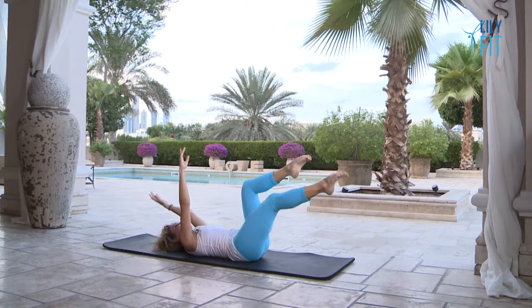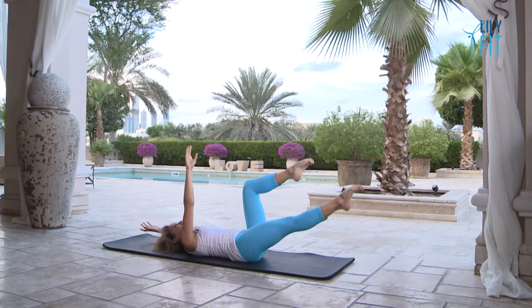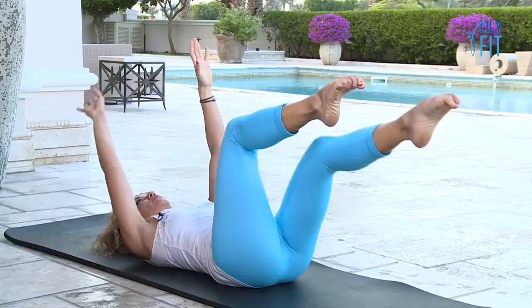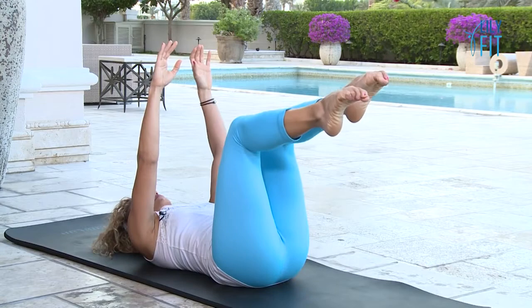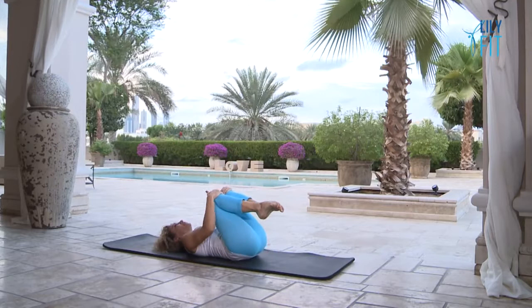And all I want you to think about is that corset. And every time your leg reaches away and the arm reaches back, think about zipping up to the 10th floor again through the pelvic floor muscles. Let's go one more time on each side. Relax, hug your knees into your chest.